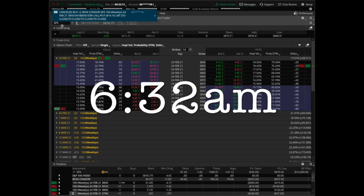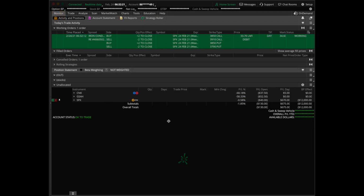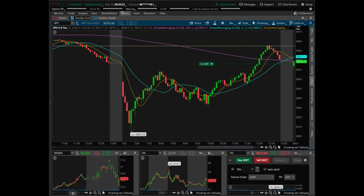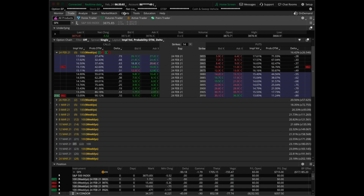All right, so the morning opening bell has rung, and the iron butterfly is a time-sensitive trade. So I need to make a decision about which short strike I'm going to take on that trade before I think about entering the regular vertical spread. So the +2 that you see floating around on there, that's a closing order for an overnight iron butterfly. So right now I've decided I'm going to do the 38.70 as my short strike. And so I'm setting up my opening order for that.